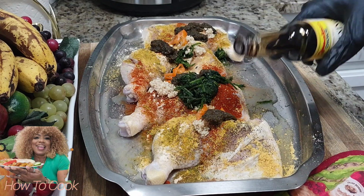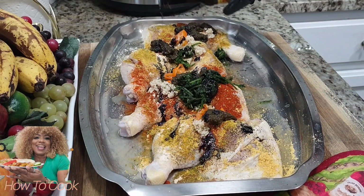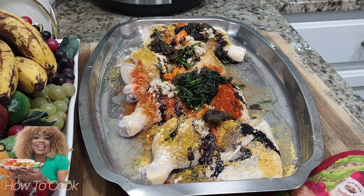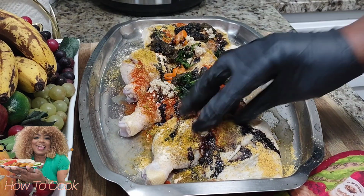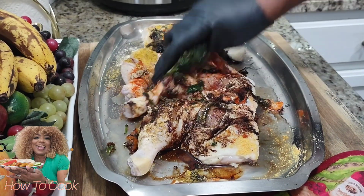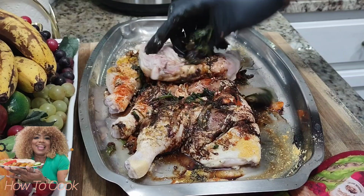All right, goodie. Now, browning, of course, is how dark you want to have your jerk looking. For me, not too dark and not too light, okay? So make it how you like it. Make sure that you are rubbing the season into the slits of the chicken because that's where the flavor is going to be at.